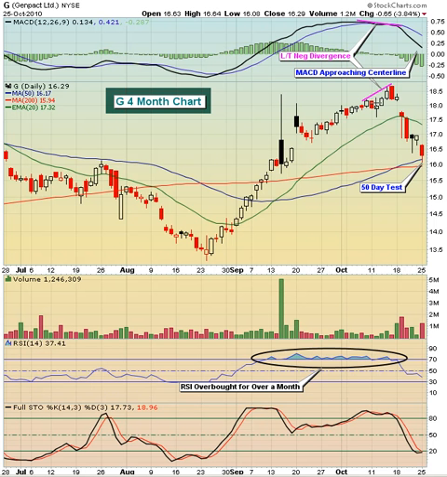Also in mid-October, you can see that Genpact had been overbought on the RSI for over a month. Anytime a stock or an index remains overbought for this extended period of time, it's not good technically for the health of the stock. As a result, many times when a stock finally does start to sell off, especially after a negative divergence, that movement can be pretty quick to the downside. You can see that was exactly the case here with Genpact. In the last 6 days, we've gone from almost $19 back down to about 16.